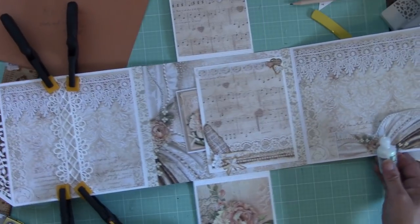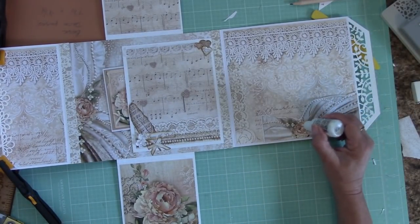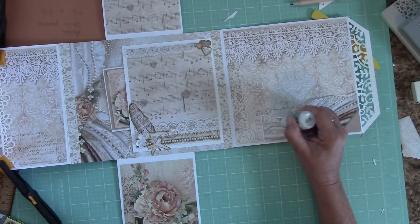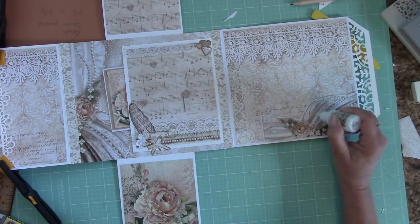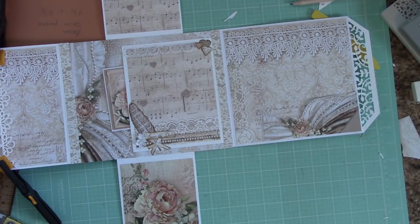Now, one thing you can also do is accent some of the paper, like this flower and the pearls. You don't need to use a lot of stickles, just so you know, to get the effect. So I'm just going to run my stickles over some of the artwork. And then for the rose, I'm just going to kind of outline this. Okay, so all of this has to dry.